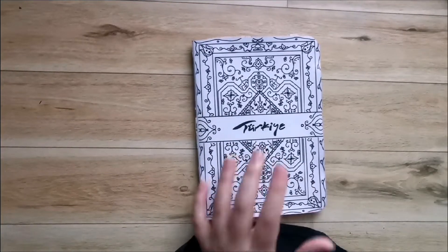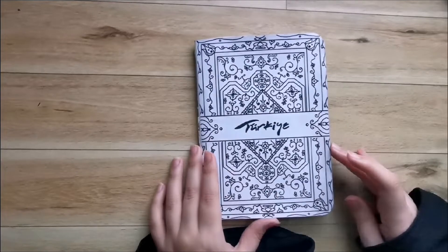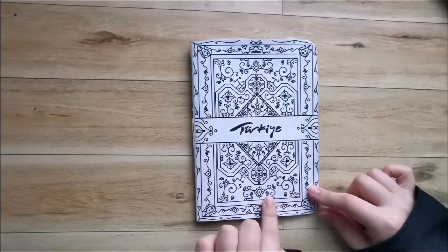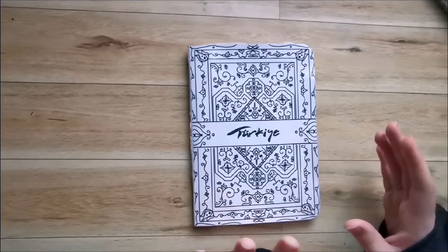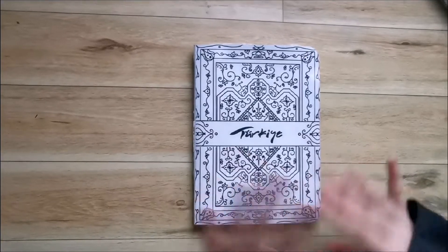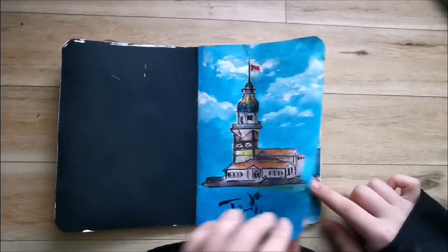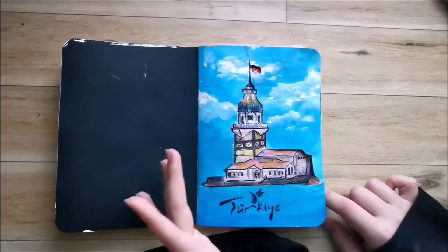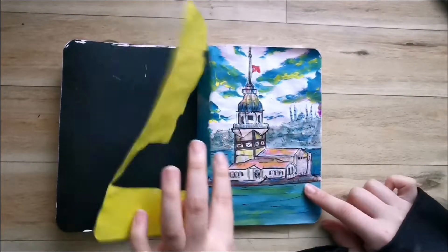The theme of the sketchbook is Türkiye, slash Turkish culture. For the cover, I just sketched it out on my laptop because it has the symmetry tool, which makes designing these Middle Eastern rug designs and putting them on paper easier. I printed it out, glued it here, and laminated it. Here I just did a cutout to kind of show the second page. I did put more effort into each page than I normally would have, because the sketchbook is going to be part of the public library collection. So this is not how my regular sketchbooks would be.